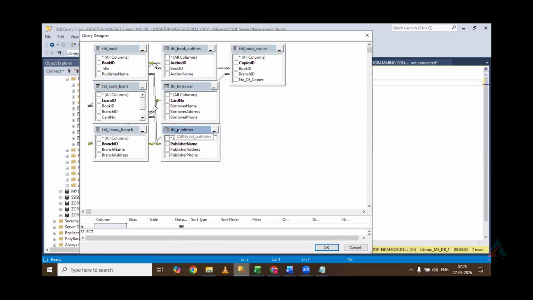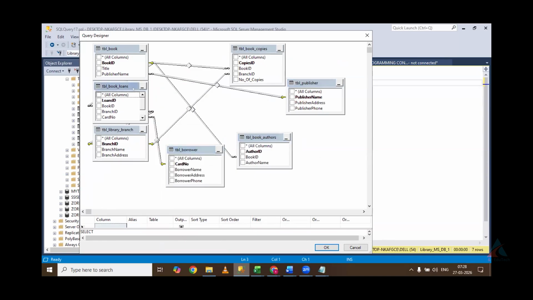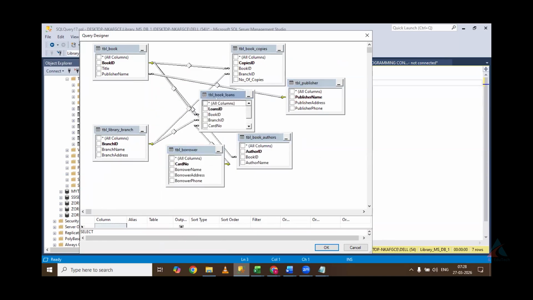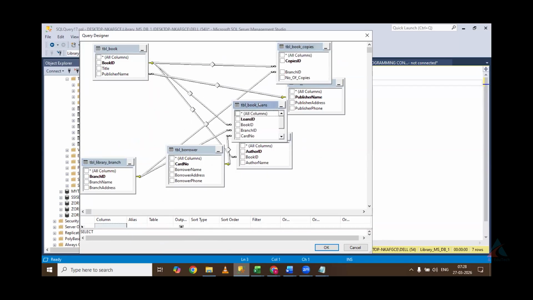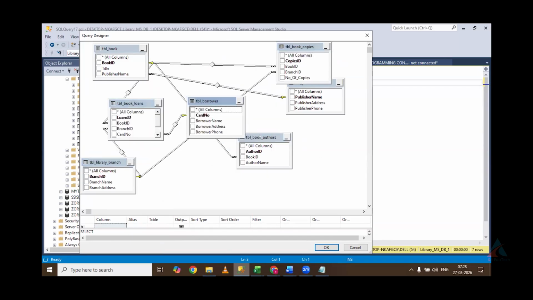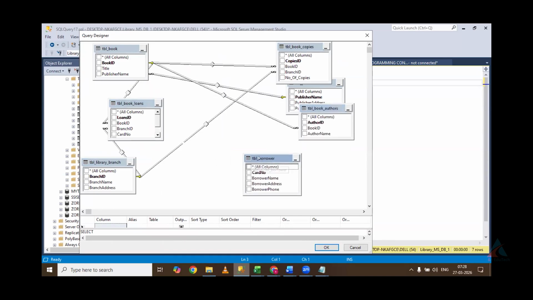So now I'm trying to separate the tables to know which is the parent table. This is book loan, which is a child to branch and book copies. Okay, now I got it.